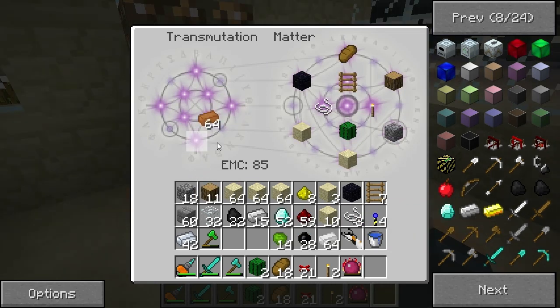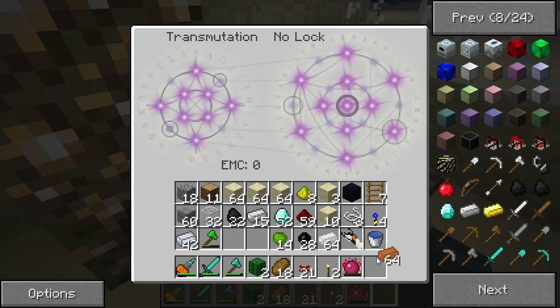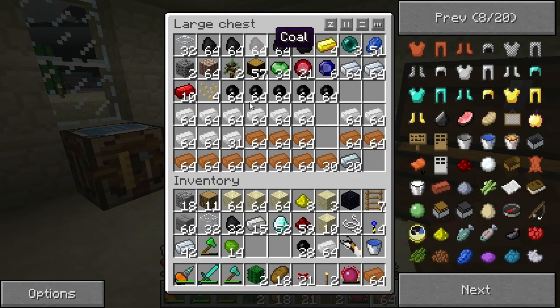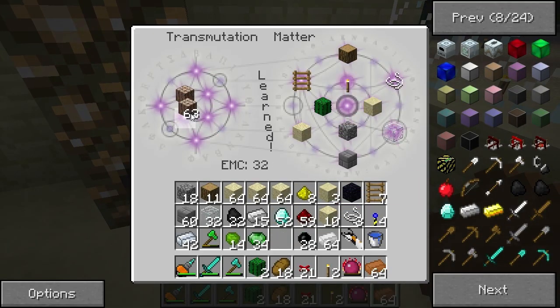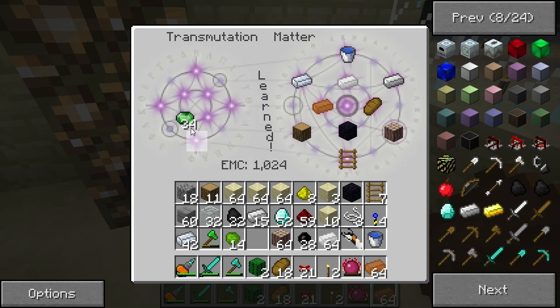And as you can see, it can also do mod items like copper and tin. I'm not sure if it'll work with rubber. No, it doesn't work with rubber. What about uranium? No, apparently it doesn't. So it's probably just ores that are in the Forge dictionary. Let's try some emerald and some logs. Rubber wood works. Emerald. Emerald works. Wow, that's worth a fair bit.